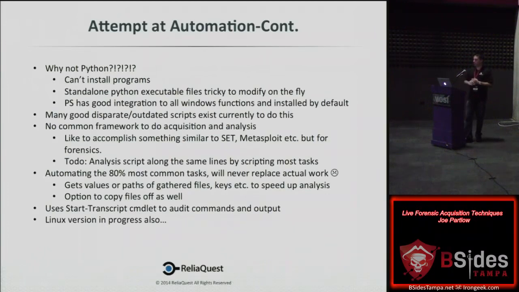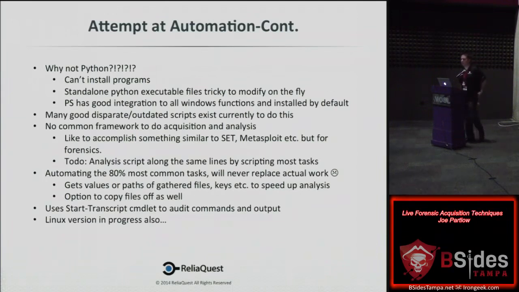So one of the big to-dos that I came across when I started doing this is the analysis script. Now that you've got all this stuff, now what? Again, it's usually a variety of 20 different tools that you may run for specific conditions. So I thought it would be cool to automate that as well. Most of the time you're going to run the same common set of switches, same search strings, things like that. All that can be scripted. You don't have to type that in every time.